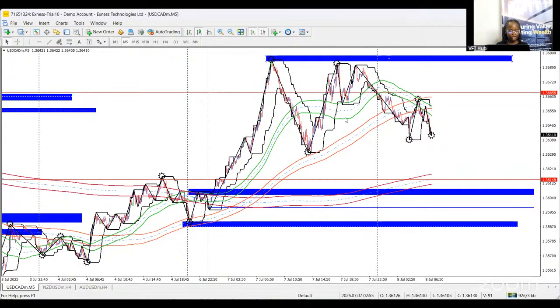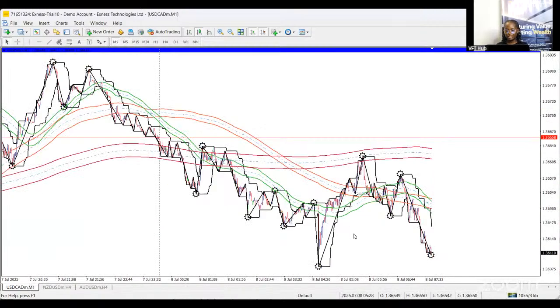But I'm seeing USD CAD is going to sell here. This was our perfect entry. If you're an FXB student, you know what we typically look for: a break and a retest of our indicator, and we pull the trigger. Let's look at M1 to see the perfect level to have entered. This was our first entry.